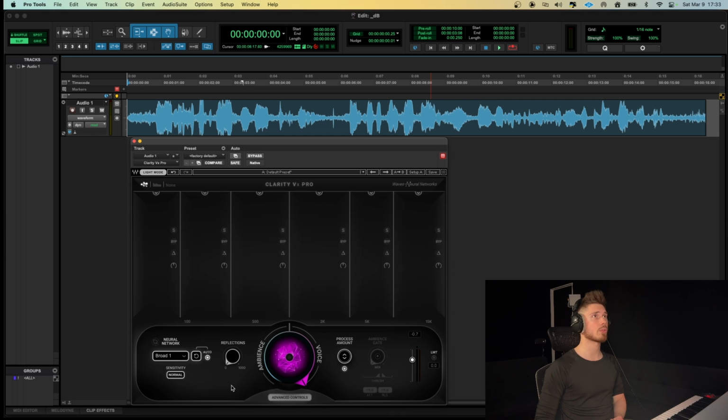Okay, let's load up the advanced controls, but before we get into that, another thing that will help this plugin work more efficiently. It's nice to be able to slap it on a track and think the work's done, but the reason you want a professional working on this is that the dialogue itself should be edited before denoising, and then the denoiser will make it that much better. We could already get a lot of work done just with dialogue editing, and I'm going to show you an example of that. So let's say we pick a specific line like this one.